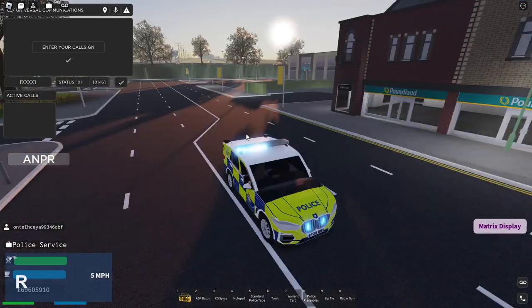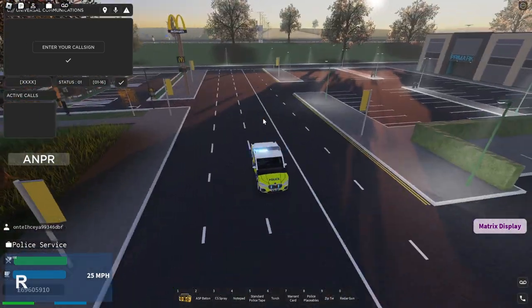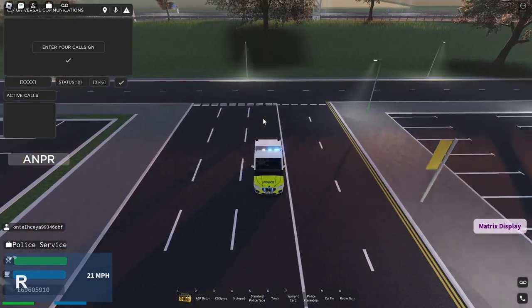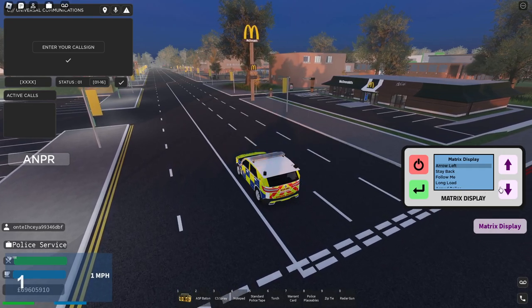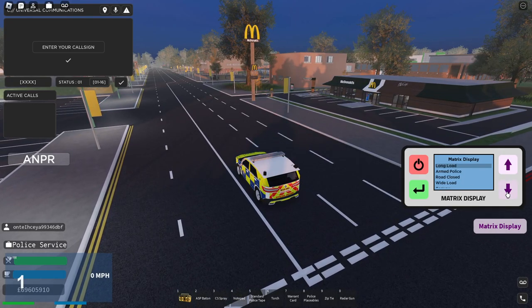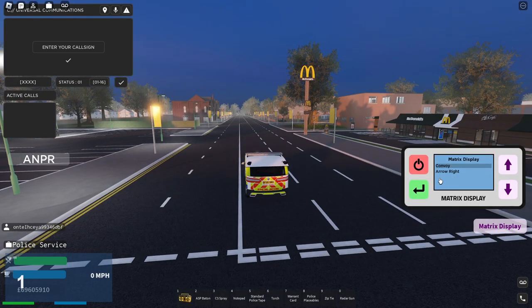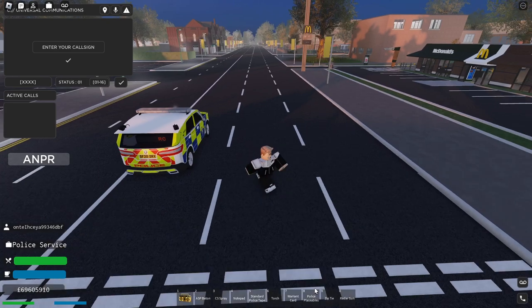So I highly recommend, if it's a high street like this, you go to the entrance or exit of the road. For example, this is the entrance slash exit of the road. Park hopefully within the middle of the road. Matrix on, and for this matrix I'm going to put it on as road closed, because there's nothing else that will have the same effect. You can't have the arrows in opposite directions at the same time, so unfortunately you're going to have road closure, which is not a big deal.